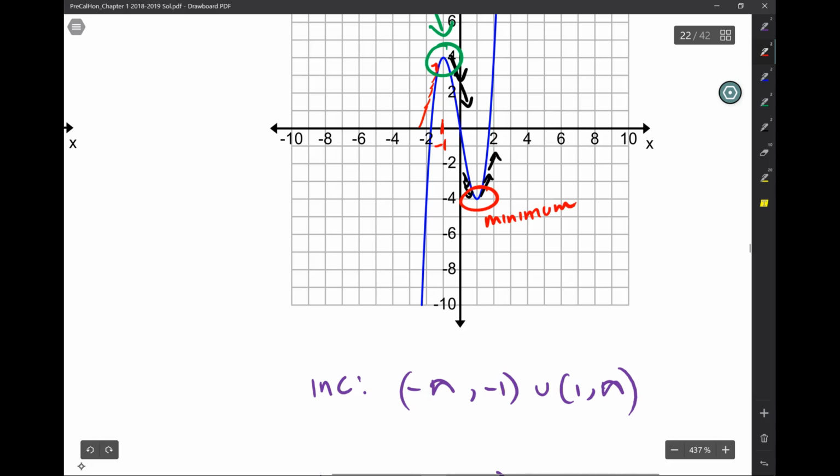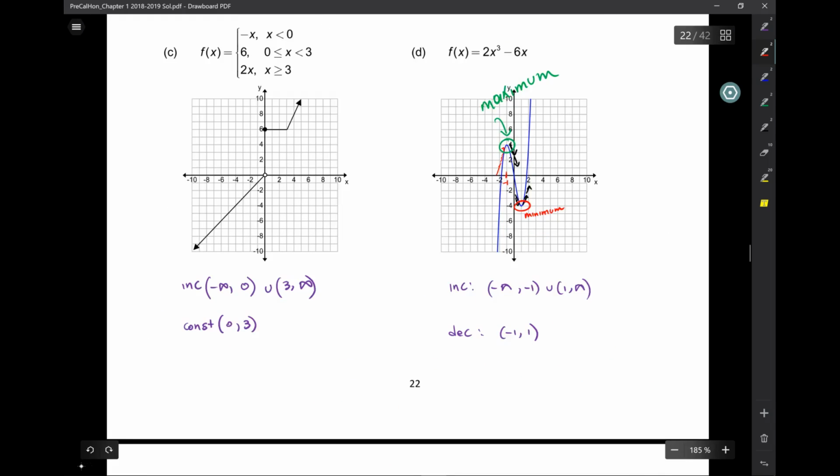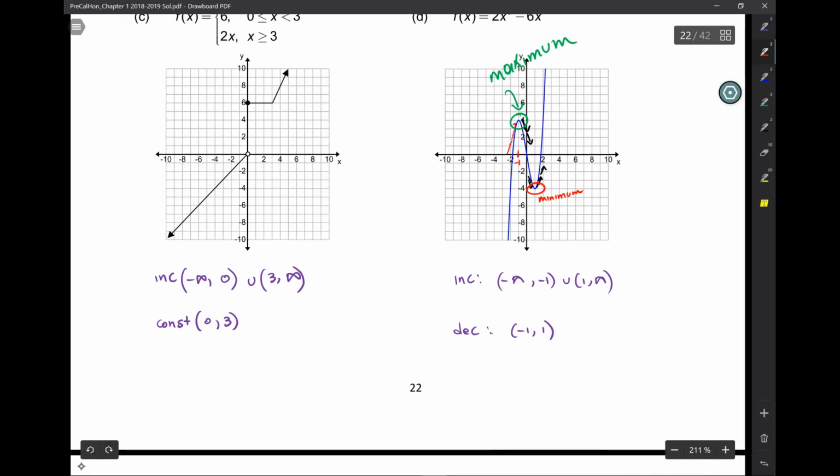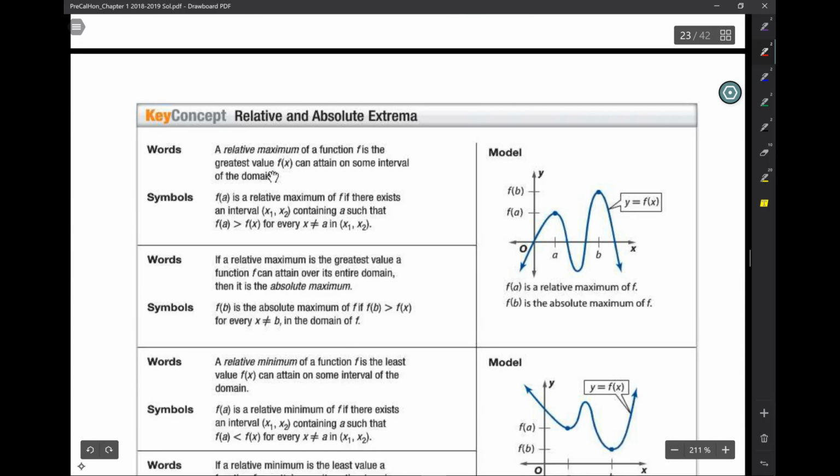Now, I chose my words very carefully there because this is an official definition of how you get a minimum or a maximum. What did I say needs to happen in order for you to get a maximum? Exactly. The function has to change from increasing to decreasing, and then vice versa for the minimum. This is important. So if it was up and then straight and then up, and then down, not the same. Yeah, exactly.